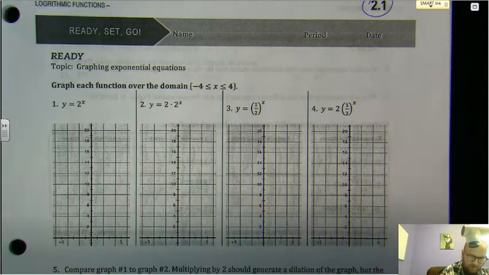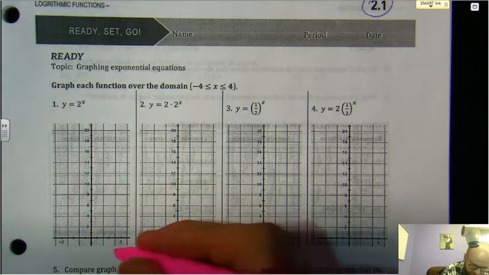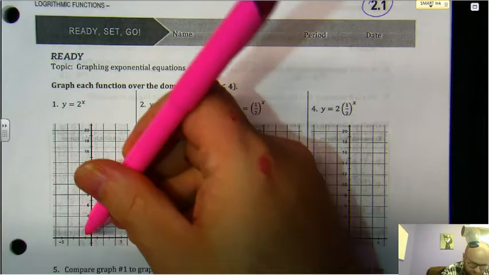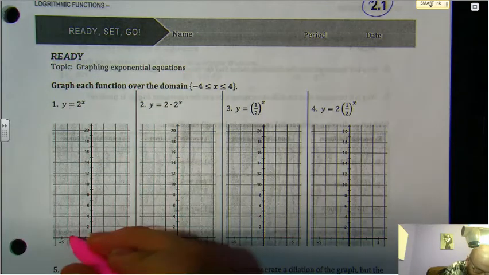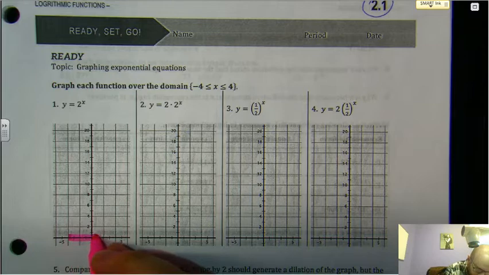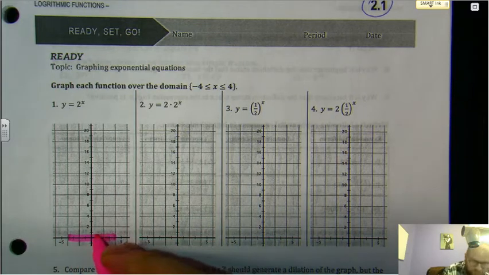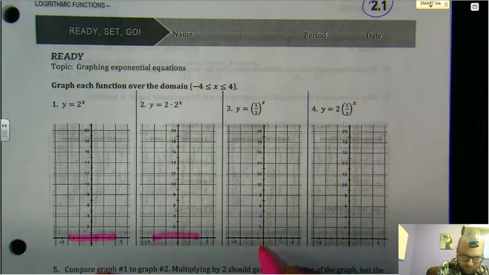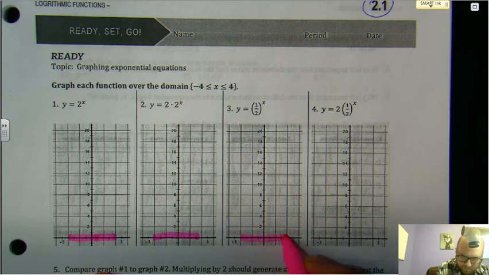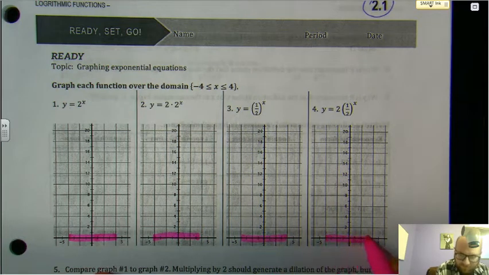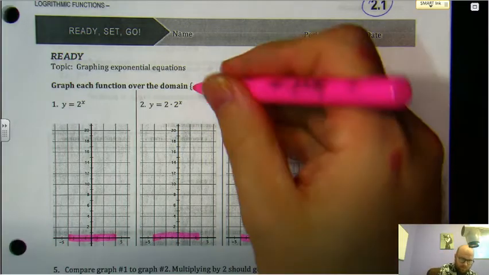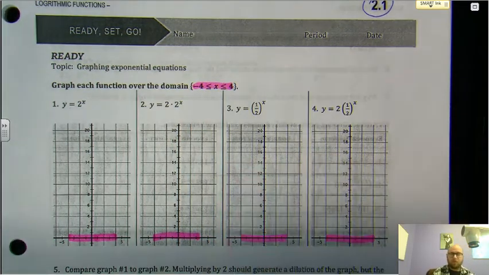So when we're talking about from -4 to 4, we have to look at what our graph is doing here. And it looks like this is 1, 2, 3, 4, 5. So we're only actually interested in graphing from -4 to 4. So along that pink area is going to be our domain, -4 to 4. You don't have to highlight it like I'm doing, but I think that's useful to try to understand what we're talking about when we're talking about our domain from -4 to 4.